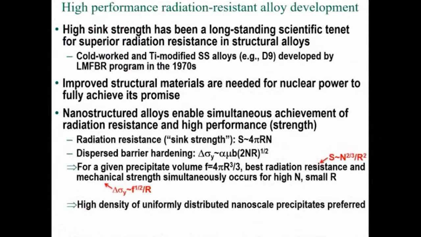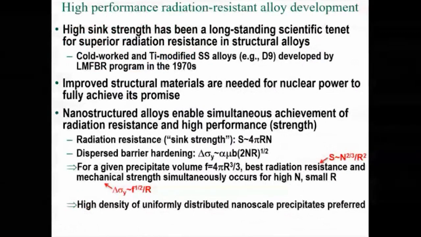With that, we have the playbook for designing the next generation of improved material is to add these precipitates in the material. And it really comes down to a way that you can quantify how effective the precipitates are in trapping helium and causing radiation damage recovery. And it's a concept called sink strength that in its simplest form, it's just proportional to the size of the precipitate and the number density of the precipitate. So a lot of really small precipitates gives you a very effective quantitative improvement in the helium trapping.